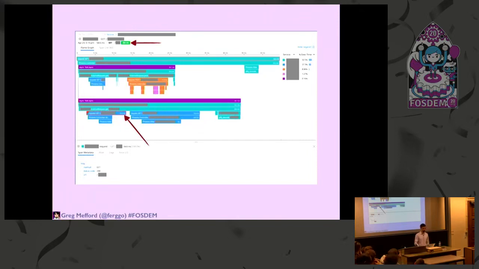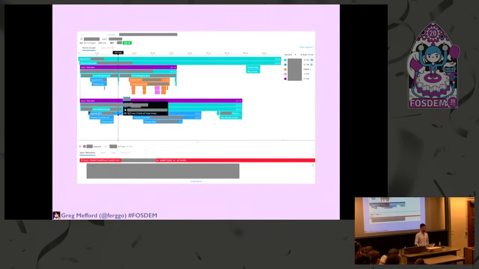So that gives you a lot of context around how you got to the point of that error, and also whether it was a big problem for you at the top level. If we click into that error span, you can see some more information about what the error was, and I redacted the stack trace because it's from a real system, but you would see a stack trace there as well. That gives you a lot of context around clicking through each of those spans and saying, how did I end up at this point? What life choices have led me to this place?